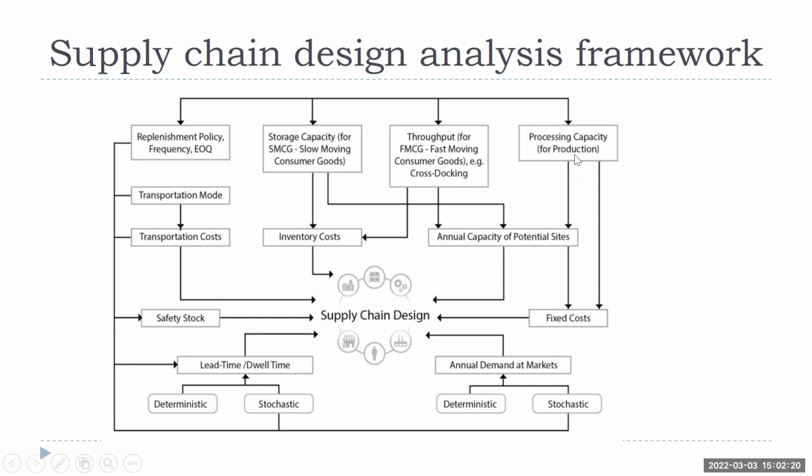Then processing capacity. This production we have not discussed because we have not added that complexity of the factory, which we'll try to add. Then fixed cost, the production or assembly line with that manufacturing cost, whether it is fixed or variable, right? So that kind of complexity also can be added. Then throughput. Think about ITC, think about HUL or any company, right? So how much maximum? Not that each plant can produce lakhs or 50,000 products in a day, right? So there will be a throughput, minimum capacity, maximum capacity.